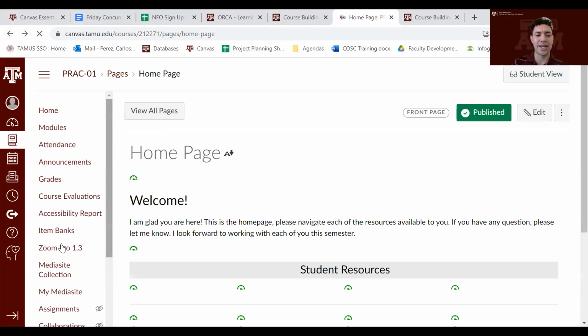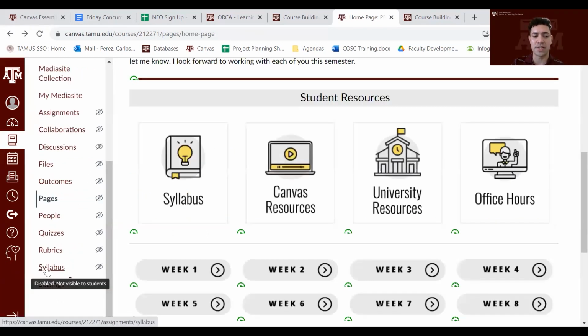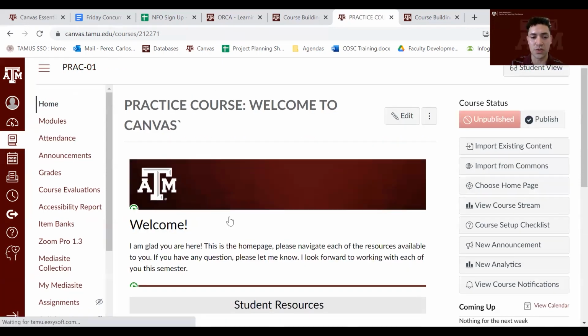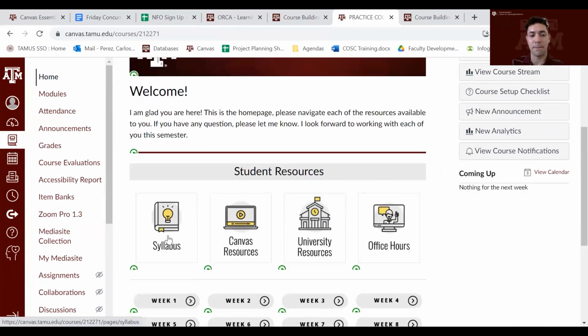The other option where you can access the syllabus is the syllabus in the content navigation. That link right there, using this one will cause confusion for students. So we do not want you to use this syllabus because it creates confusion for students. If you want to share your syllabus with students, we want you to use the syllabus template button.